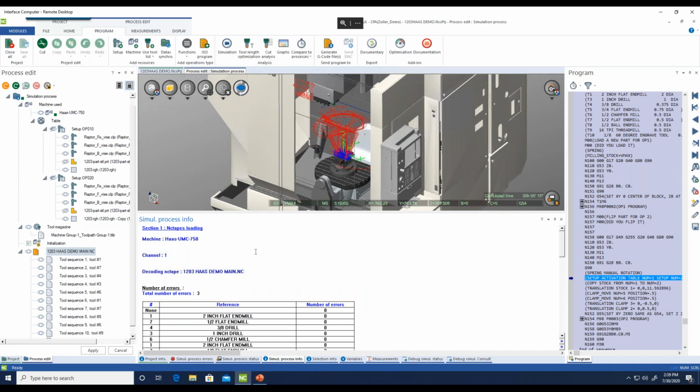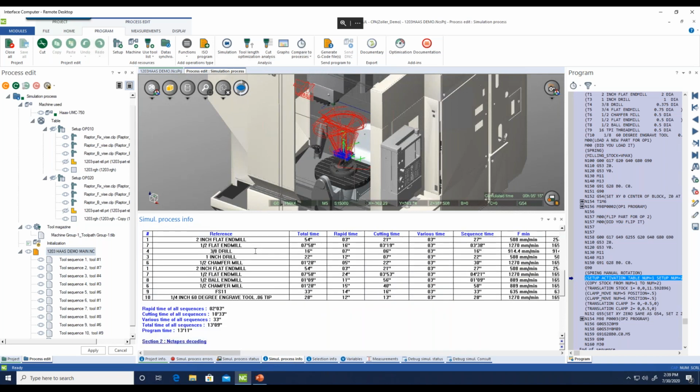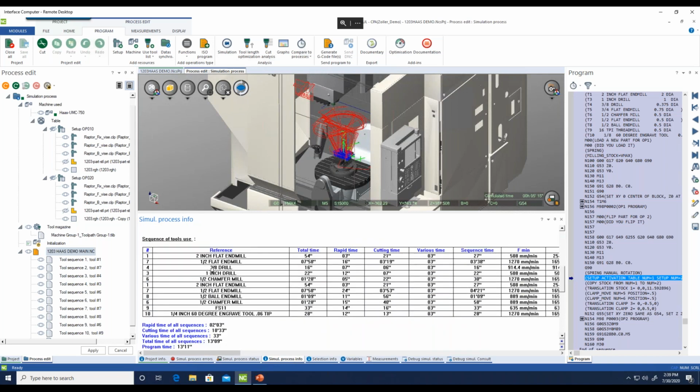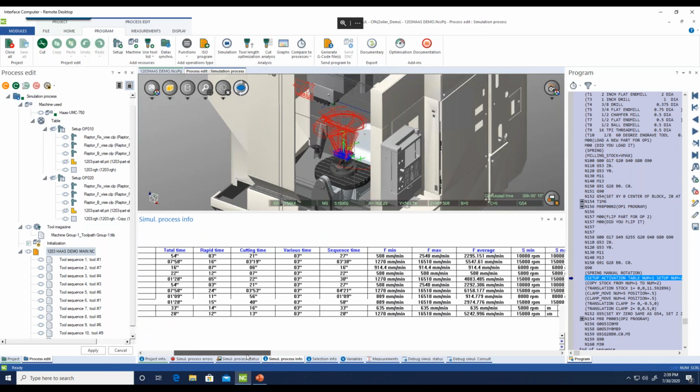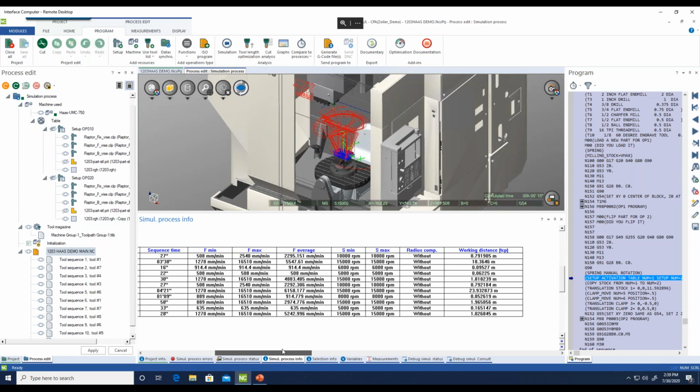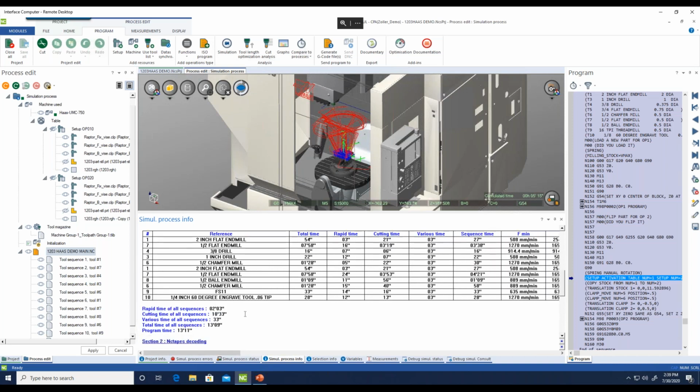We also have an info window down here. So this is giving you overalls for the program. So again, you can tell how much time each of those tools is running in rapid and in cutting, and each of these throughout the process, even before running a simulation. So this is all done, again, in that first step with the syntax errors, and you can see exactly how much time that program's running, and we'll be able to see how much time we can save with the optimization when we run that at the end.